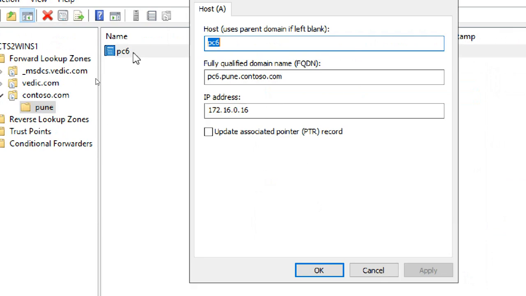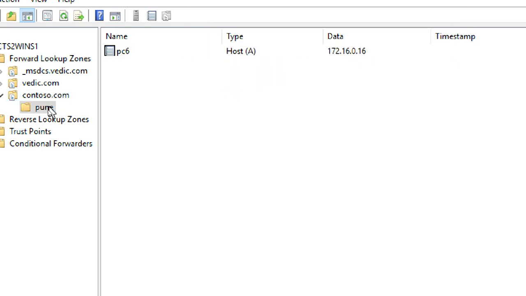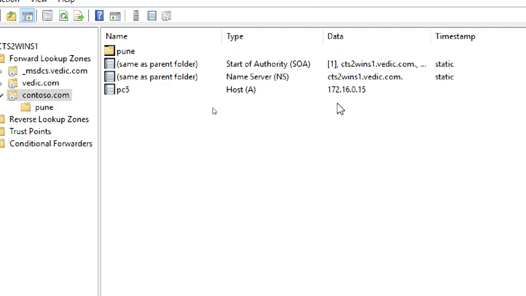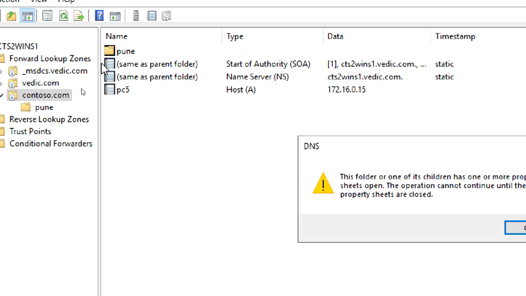See, its FQDN will change, meaning pc6.pune.contoso.com. Why did I get it like this along with a subdomain? This is the subdomain or delegation domain concept. We can separate into different domain parts, but this doesn't have any SOA and so on. So the record information will also be added here.